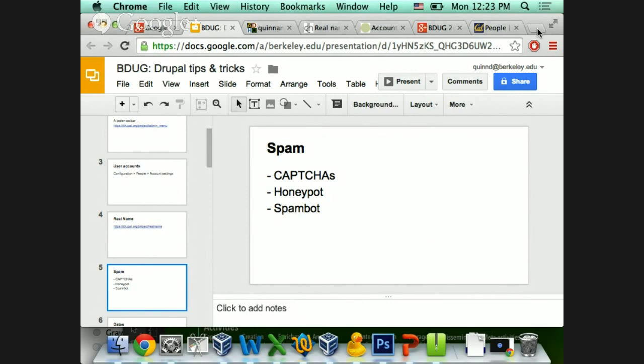That's been reasonably good. Another approach that I've used, and I still have this on some forums where I don't want a CAPTCHA showing up and bothering people, is the Honeypot module. And this one's kind of nice. What it does is it creates basically invisible fields, and when spammer algorithms are going through, they basically fill all the fields with crap. And if anything gets put in this invisible field, then you know that it's being done algorithmically, and it just gets chucked out instead of landing in your inbox. So that's pretty handy. And then another recent one that I've used is SpamBot.